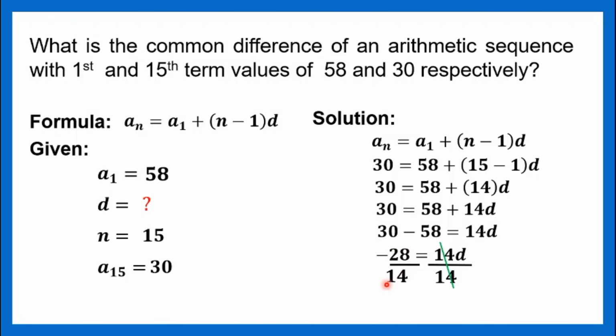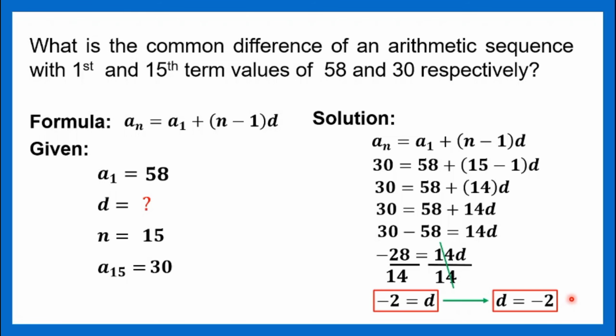Negative 28 divide 14, that will give us negative 2. Ayan. So, negative divide positive, that's negative. So, that's part of integers again. So, kailangan ang master nyo na rin yung integers. And this is just equal to d is equal to negative 2. So, I prefer this para mas naintindihan. Pero, same lang naman yung dalawa. Yan. And this is now the final answer. Therefore, the common difference that we're looking for here is negative 2.